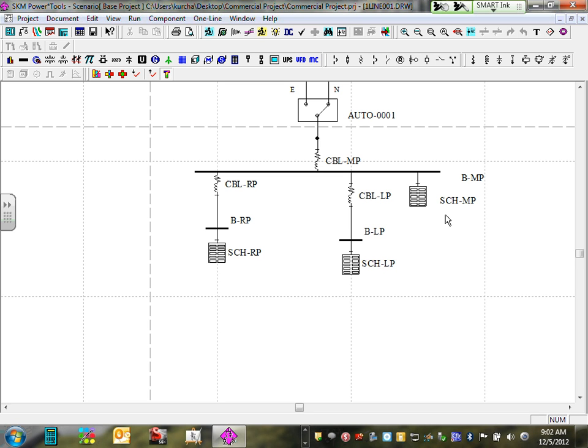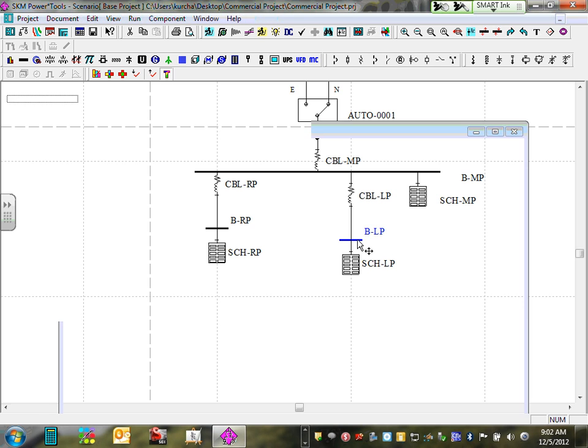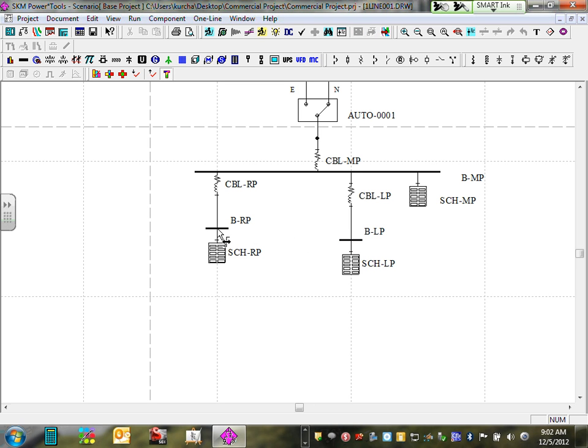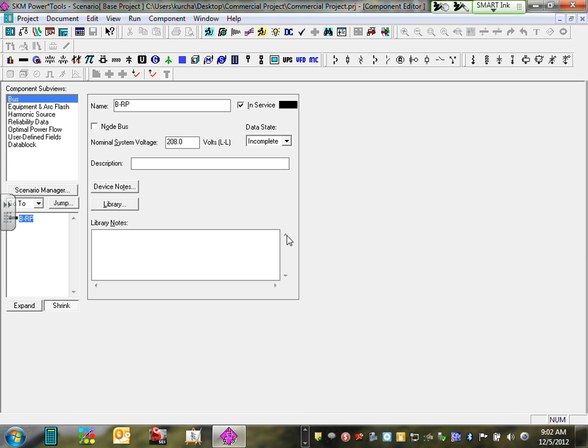Okay, now do me a favor, check the voltage on the lighting panel. See that bus? Click on that one. Can you verify that the lighting panel voltage is 208? Yep. I'm just verifying now. Go to the receptacle panel. Can you guys see the receptacle panel here? Click on the bus. Can you verify that the voltage is 208? Just verification. Your system, gentlemen, is running.